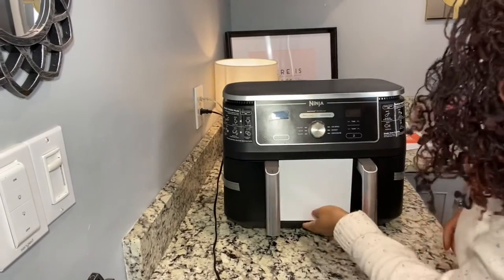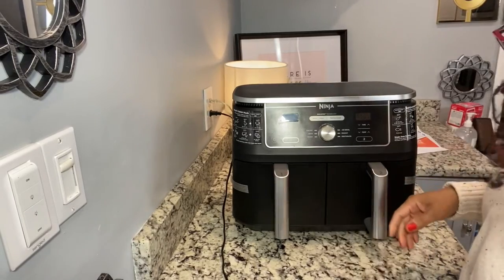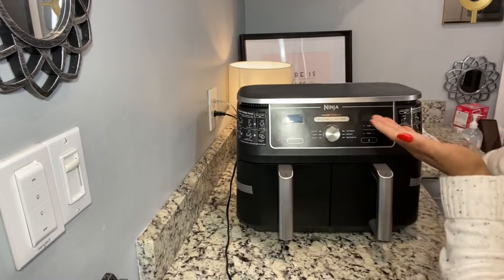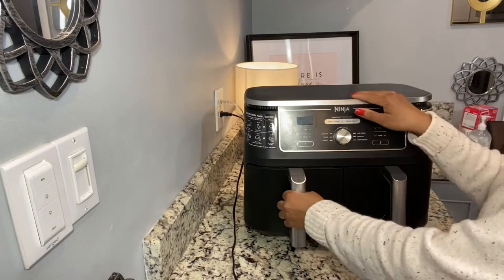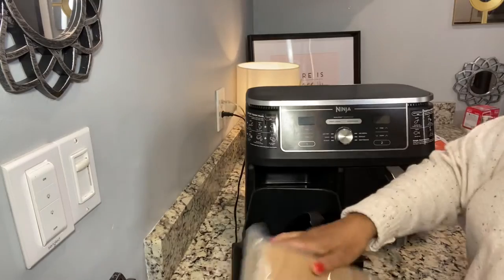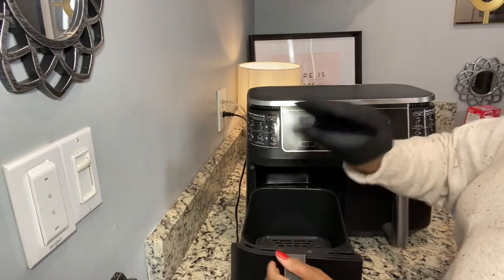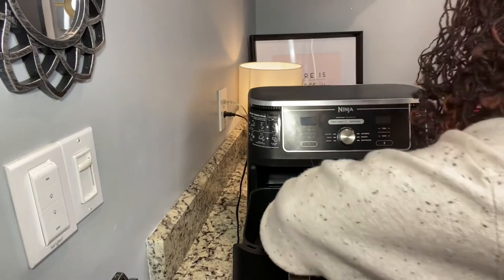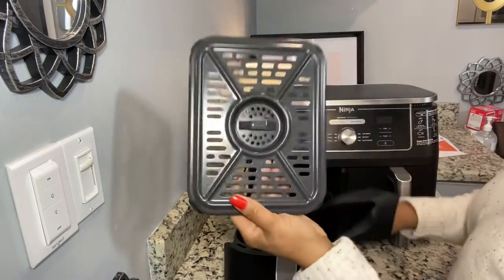There it is. Okay, so this is just to keep the doors closed. And this is it. Dual extra large basket off the tape, and then maybe I can open. Now here I go again. Basket one. And they all have, take this out, the gloves. So I like that you get the glove to remove and put things in. And you can also pull this out, the basket for cleaning.